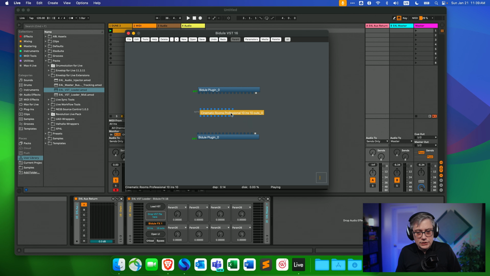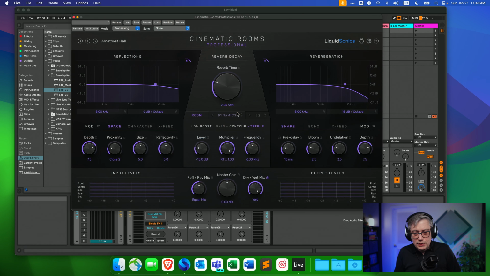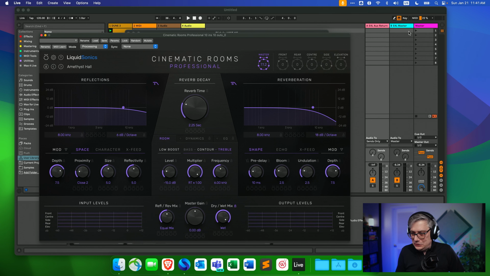And that then essentially makes sure that Cinematic Rooms is now assuming that it sits on a 7.1.2 track. So let's connect the inputs and outputs of Bidule with the inputs and outputs of the Cinematic Rooms plugin within it. Now this is a little bit fiddly, unfortunately, but that's what we have to do. So let's connect the 10 inputs here, and then let's do the same for the outputs. That now moves the audio from the first 10 inputs into Cinematic Rooms, and into the outputs of Bidule. And if we open up Cinematic Rooms, we will see that it has actually recognized that it sits on a 10-channel track. So it's now in 7.1.2 mode, and everything should just work perfectly fine, or at least in the way we intend it to be working.